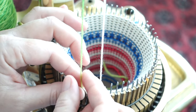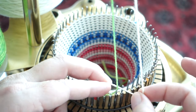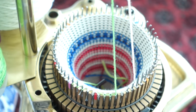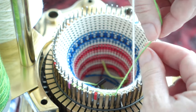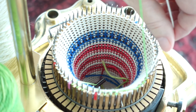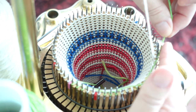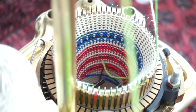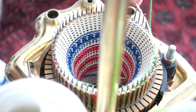Crank forward, next three. And notice that the green yarn always comes into the hooks at the front and the white yarn at the back. Make sure that your latches are always open. Whoops, there we go. And because you have the heel springs engaged, there's a little bit of tension applied, which keeps the yarn in the hooks of the needles. And in this way, I just go all the way around.